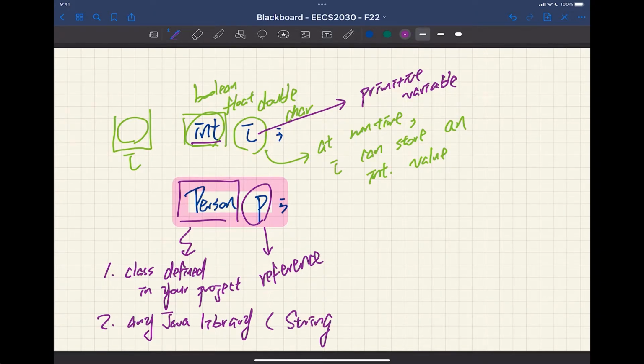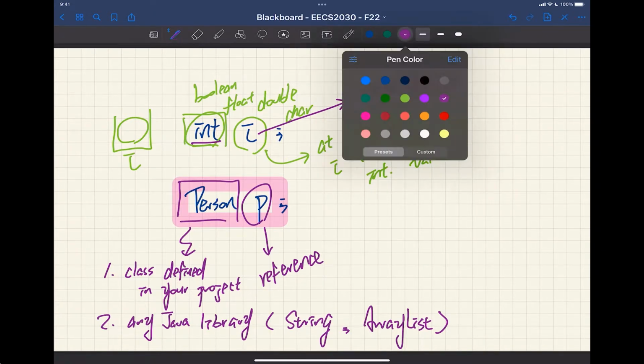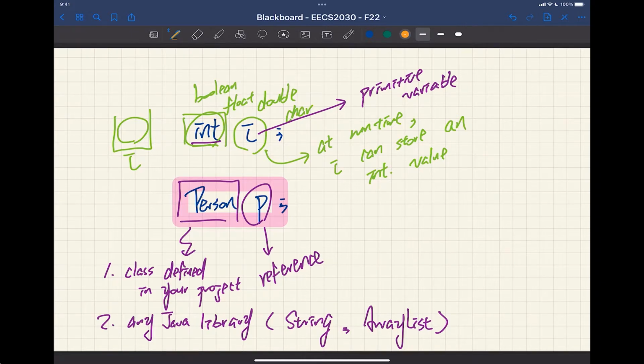I think one thing that we typically do in the first year, we use the string class so often that people might think string is a primitive type. No, it's not. It's a reference type. That's why I want to mention that explicitly. Any library class you can find in the Java API package, they are reference classes. Okay. String, and also, for example, array list, and etc. Any class you can find. Okay, and let's talk more about how we can interpret that. It's a reference variable. Oh, let me just finish that definition. Reference variable. Right? Important term to know.